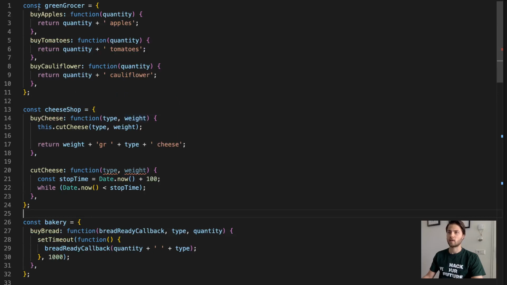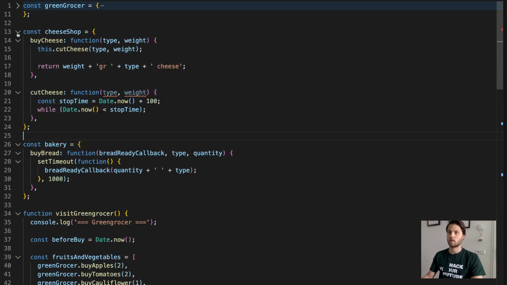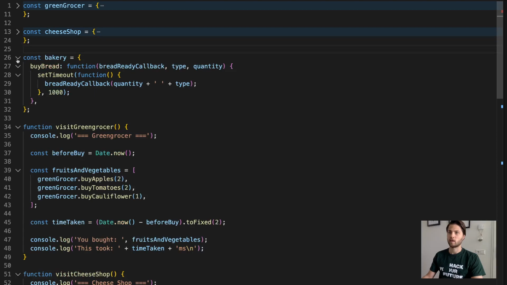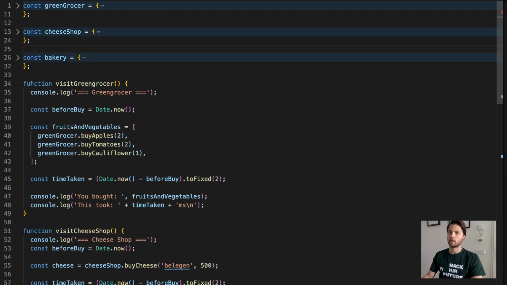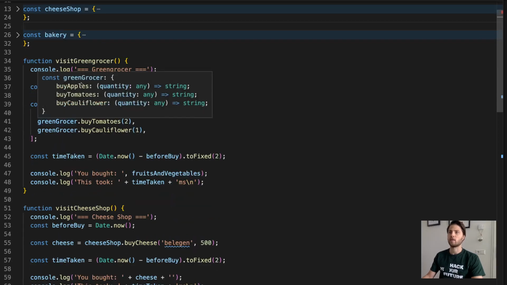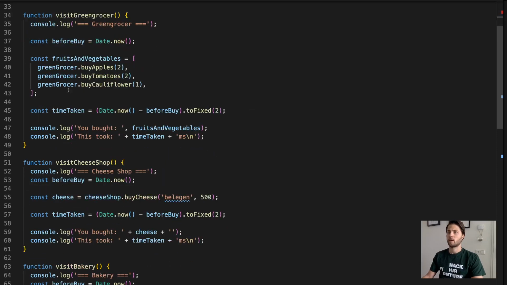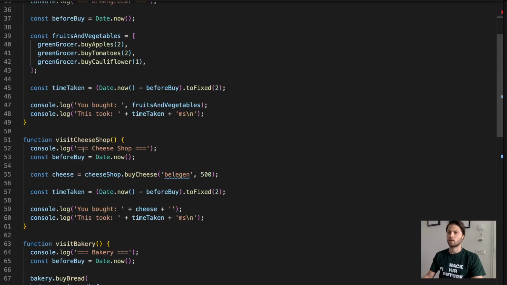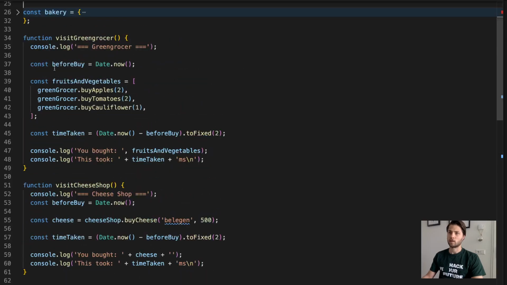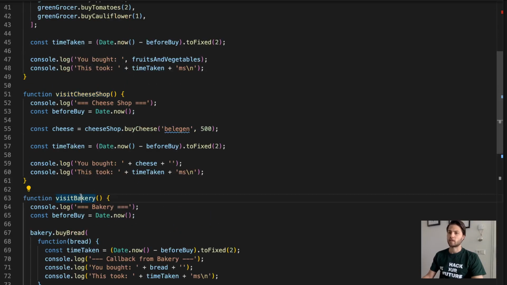And a little bit lower in the file, we have 3 functions that visit all the 3 shops, and of course, the greengrocer and the cheese shop are synchronous, just like in the story, and the bakery is asynchronous.